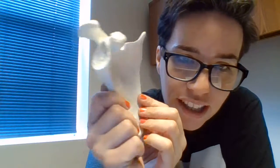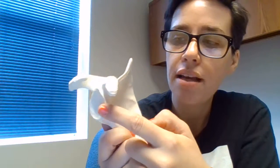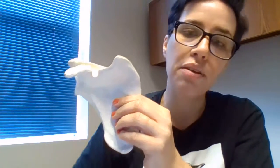Now the next and last problem that we have is to know if it's a left or it's a right. So you must always have 2 points of reference. The 2 points of reference that I like to use are the glenoid cavity. Here's the anterior side. I'm going to turn it sideways. Here's the glenoid cavity. So I know that my glenoid cavity must be facing laterally because it's going to articulate with my humerus, right? And if it was facing the other way, I'd have a humerus in the middle of my body, which isn't a thing. That's not how mine is, so that doesn't make any sense.